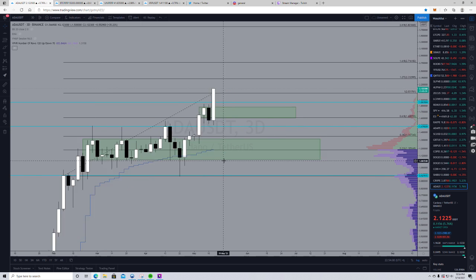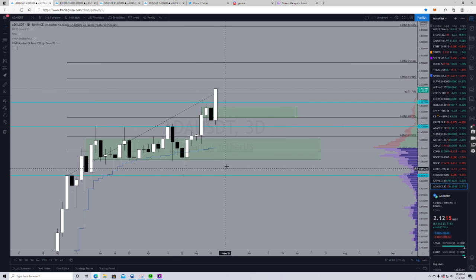And the reason that I chose this green box, again, is because of this accumulation range. So if there was a flush, it makes a lot of sense for me to bid here in this area, because this is where we had a ton of liquidity. There was a lot of accumulation. This area is gonna act as support. And this is in the event of a big flush. So big flush, I'm bidding here.